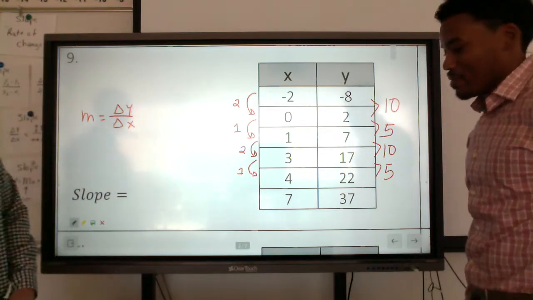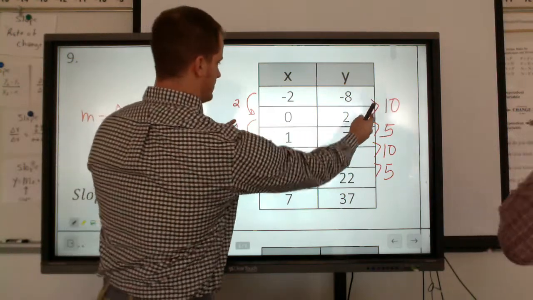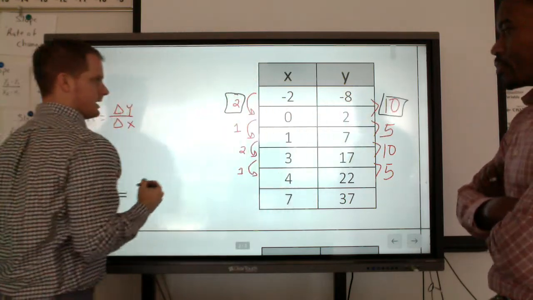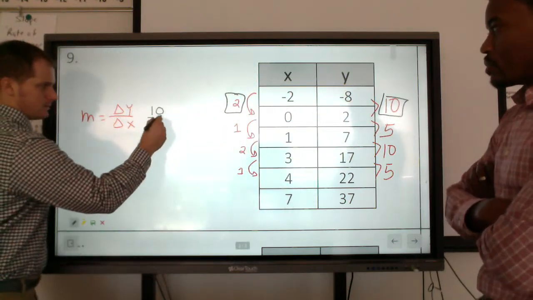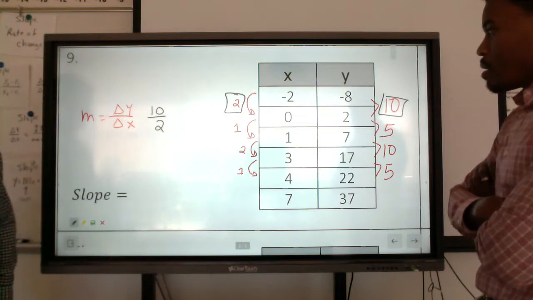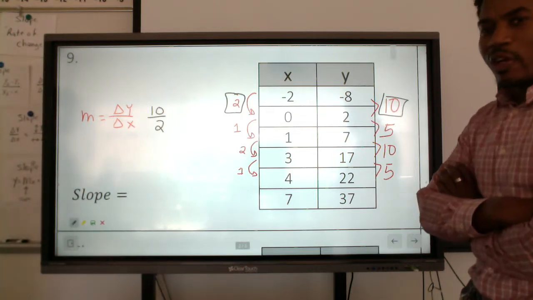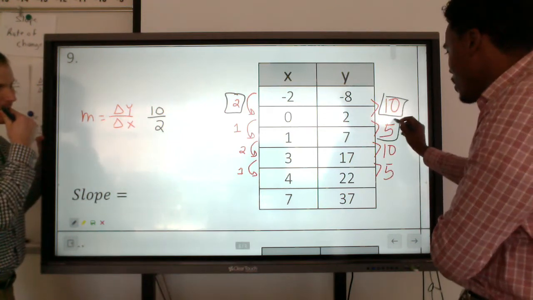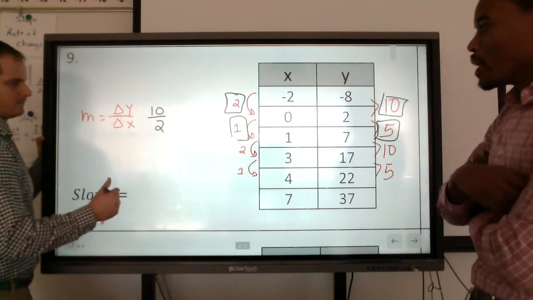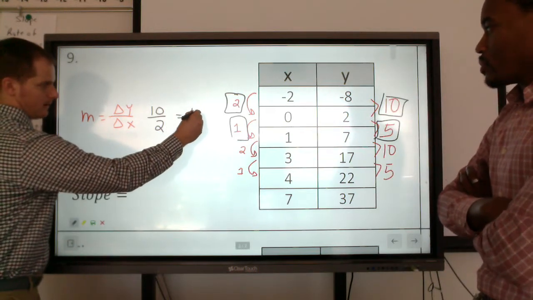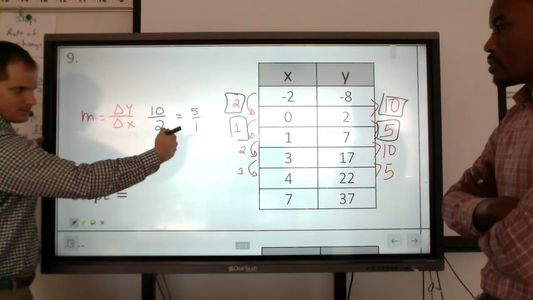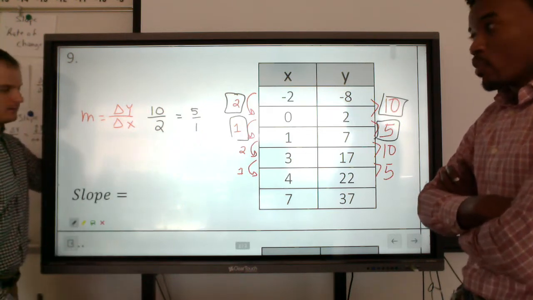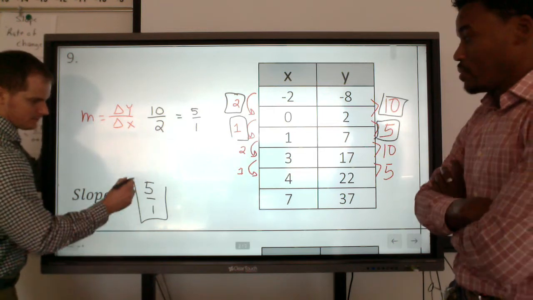All right, we just look at the first two values, the 10 and the 2. If we were just to use these ones as our change in y and our change in x, we could say that this is going to be 10 over 2. 10 over 2. I think I can simplify that 10 over 2. To what? I'm looking at my pattern here. I've got a 5 and a 1. So I could divide those both by 2. Okay. Which would give you 5 over 1. Are these still the same answer? They are. Okay. But which one would be more correct? 5 over 1. Always got to simplify that slope.